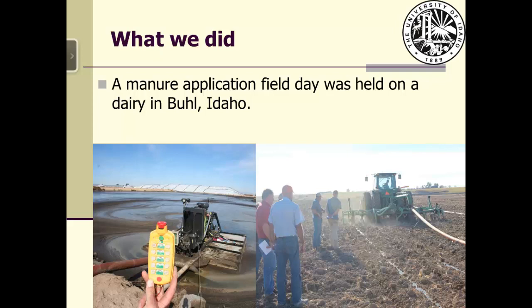Waste was flushed from lanes next to the feeding alleys and from the milking parlor. Wastewater passed through liquid-solid separation equipment and settling basins, then into three lagoons in a series. The manure used for the field day demonstration was from the last lagoon, which at that time held about 9 million gallons of manure and whose sludge had not been cleaned for five years. The lagoon was agitated before and during the demonstration using a floating mixer pump, and manure was pumped from the lagoon directly to the field via drag hoses.